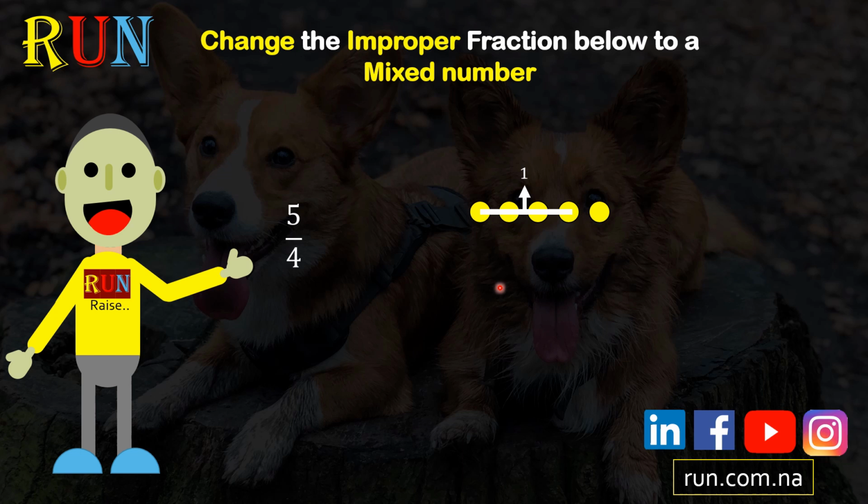So, again, if you are to ask yourself, how many times does 4 go into 5? We say 1. So we write one whole number here because it's 1. And then you ask yourself, is there any remainder? Yes. There is a remainder of 1. So 1 dot was left. That becomes our new numerator. And then the denominator stays the same. So it will stay a 4. And just like that, you have just changed this improper fraction into a mixed number. Okay?